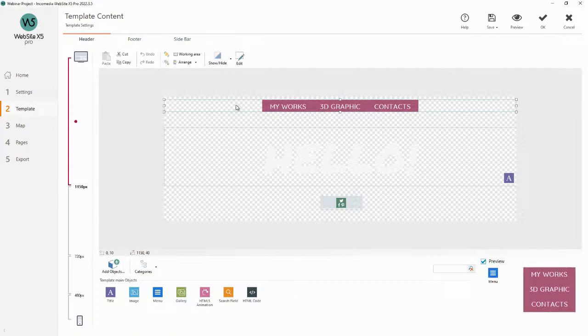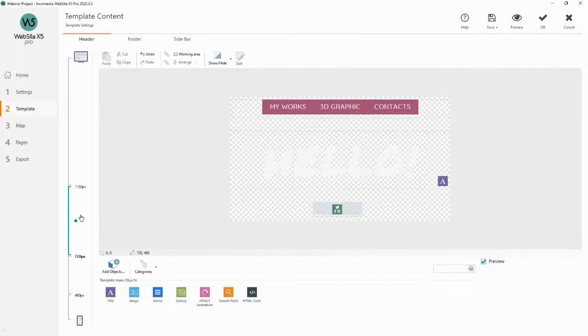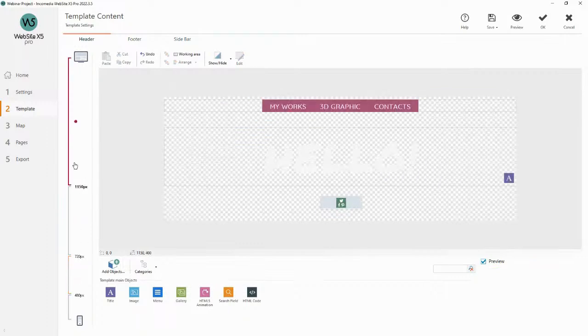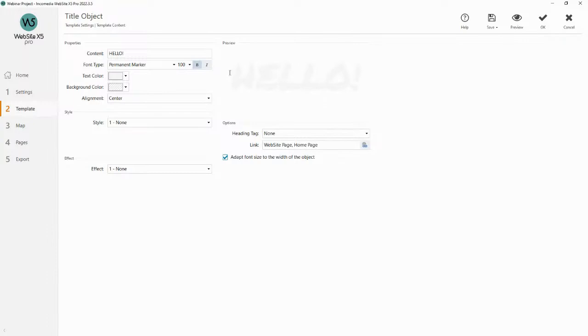So yeah, the menu is one of those things that I have on the highest resolution and that I get on the lower resolutions as well. Talking about the title object instead, you can see that we have this custom text right now, which I can change at any time. So let's say I'm going to be changing this to pink. I can change the font type, I can change the size, I can change the color.